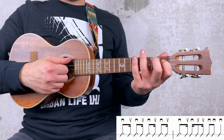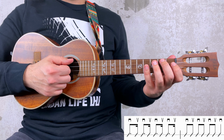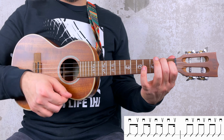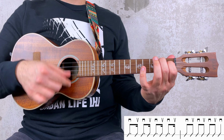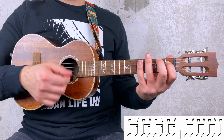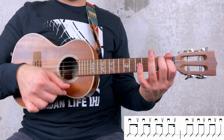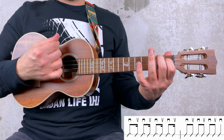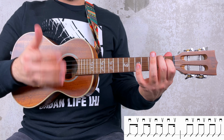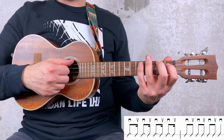This is not the easiest groove to play, and if you want, you can simplify it. For example, 3, 4. Down, up, down, up, down, up, down, down, up, down, up, down, up, down. And again, 3, 4. To be honest with you, this doesn't make a huge difference. So see which one works better for you.